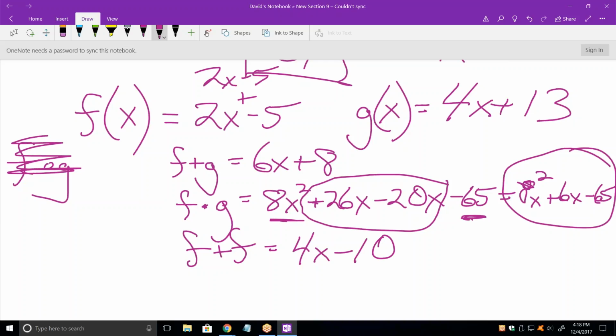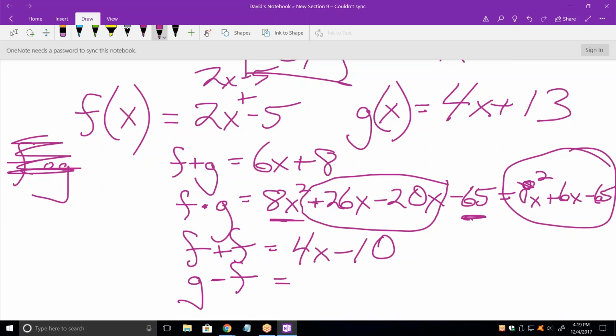In other words, these are real easy. Where they get hard is when they get into the f of g of x. Fog or gof, those kind. I don't know if you're going to have any or not, but keep going to find out. There's just one more, and it's g minus f. Okay, so they're not getting into the composite functions yet.